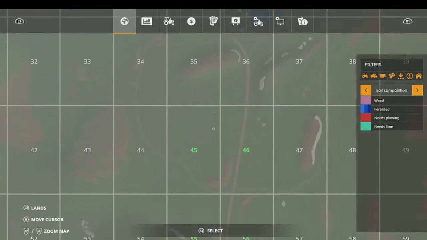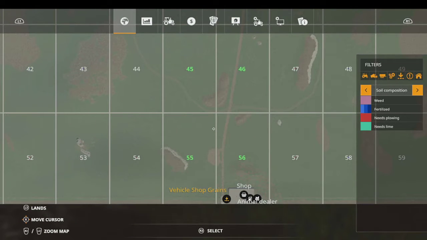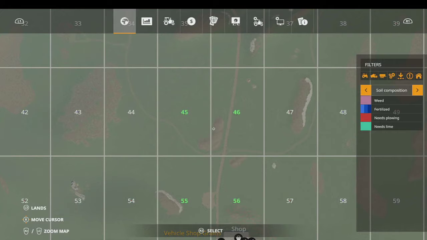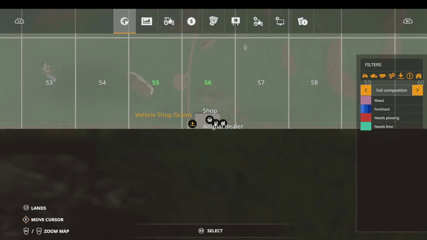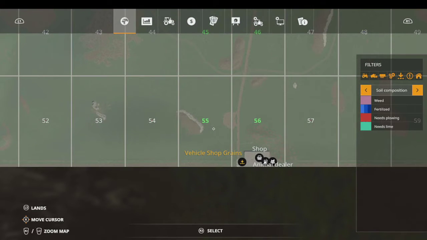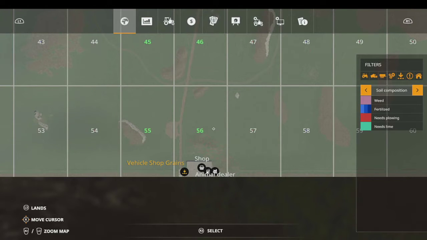And I'm going to kind of show you my idea. As you can see, 45, 46, 55, and 56, I have purchased all of those, and that's simply because I realized something. I'm wanting to do animals. Here's the problem. I know that you can sell some things at the shop, but I don't believe that I'm going to be able to, because I want to start with chickens because it's relatively easy to get into, and you can make some money from the eggs. And the chicken coop's not huge, so it doesn't take up a huge chunk of land.